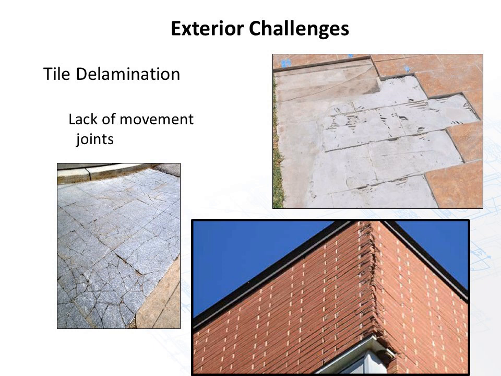Lack of movement joints. I've always said either you place them or Mother Nature will, but they're going to be there. So for exteriors, they should be every 8 to 12 feet. But in this case, we got a little bit of everything. We've got the expansion of the tile. We've got a little bit of spot bonding. We've got a big failure. The stone is expanded to the outside retaining areas so much that it's actually started to crack apart. Obviously, this is brick in this lower right-hand corner, but it kind of gives you an idea how much movement is critical.